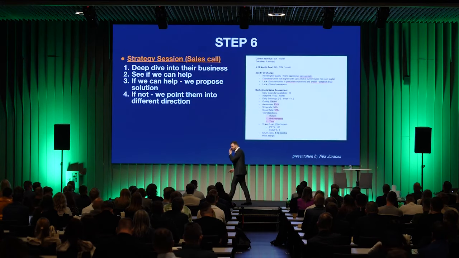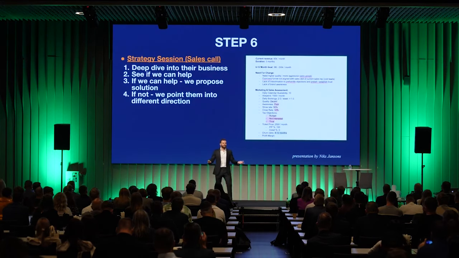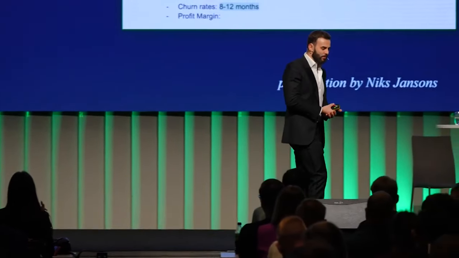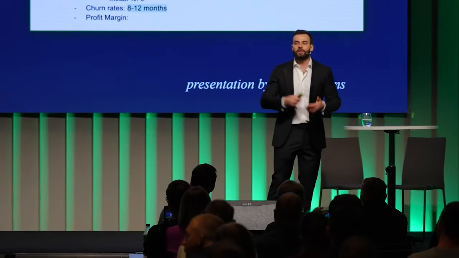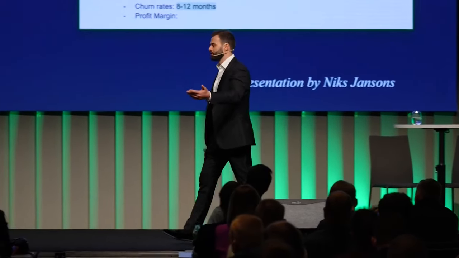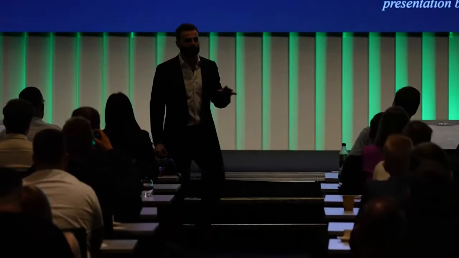Let's continue. Step number 6, you have the sales meeting. Let's keep it short. Deep dive into their problems, see if you can help. If you can help, propose a solution. If you cannot help, this is a cool thing. I talk about this with my sales team all the time. If you have a meeting with a customer, and you realize you can't help them, you need to say that.